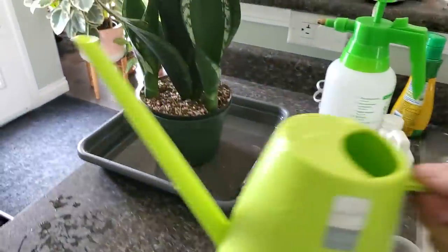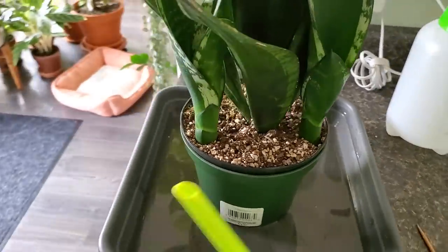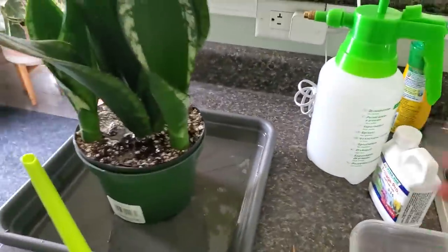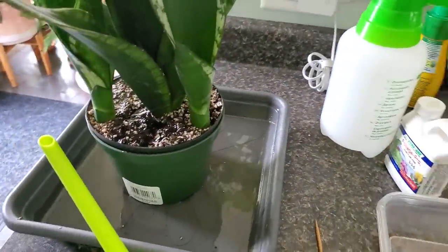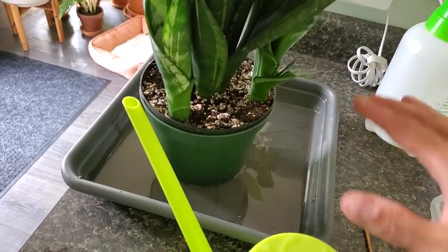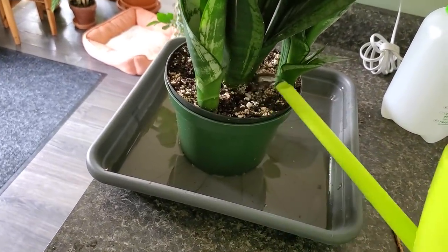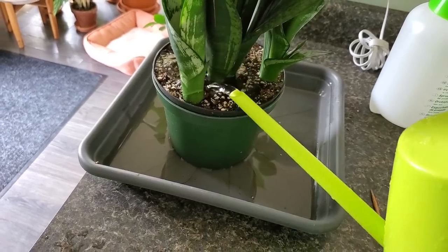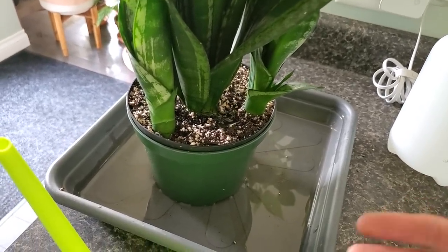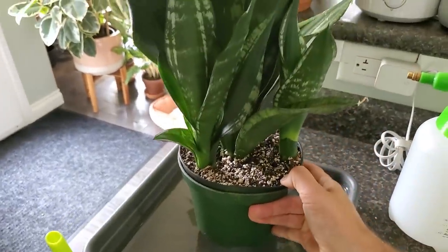Sometimes people say you should water with straight water before you give fertilizer, but I just water my plant as I normally would with the fertilizer. If you're using something strong with a higher nitrogen, phosphorus, potassium number, then maybe I would dilute it more or give the plant some water first and then add fertilizer. But with these smaller houseplants I find that even just watering with the fertilizer it drains out the bottom fairly quickly. Leave it down in the comment section how you fertilize your houseplants — if you give it water first and then fertilizer, or if you just water it like you normally would. I'm curious to see what you guys do as a fertilizing routine.